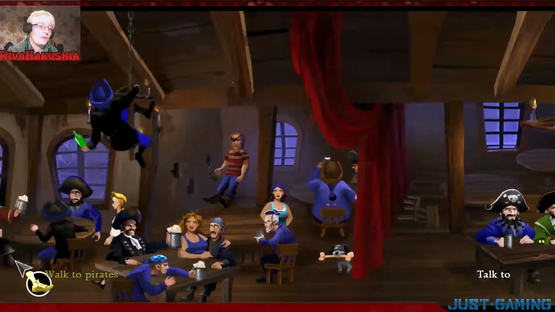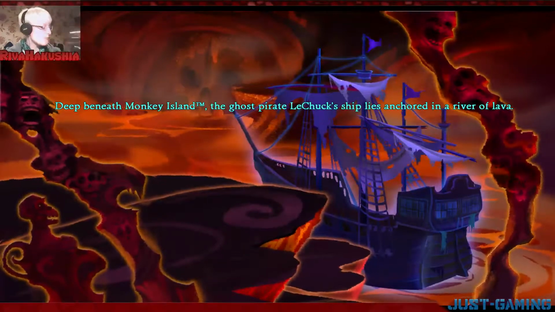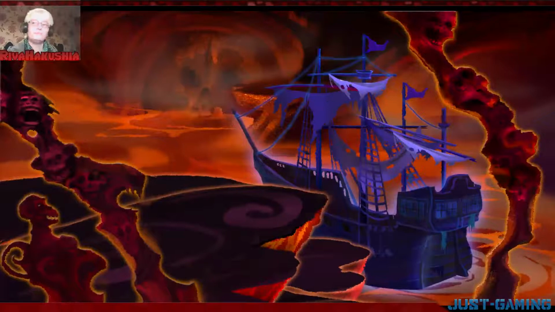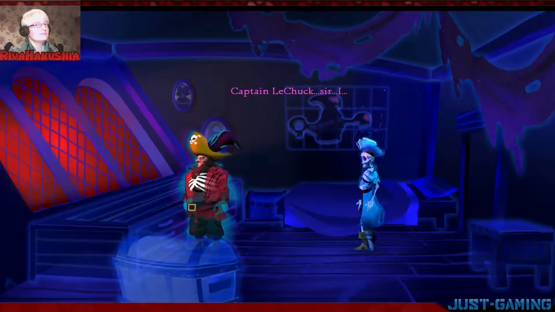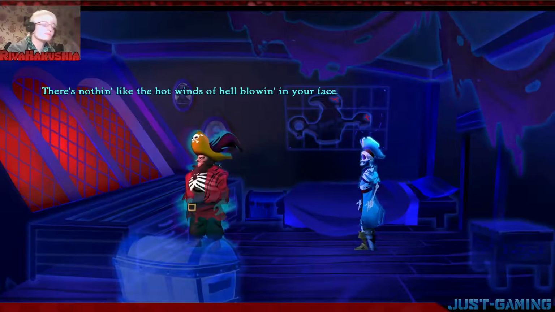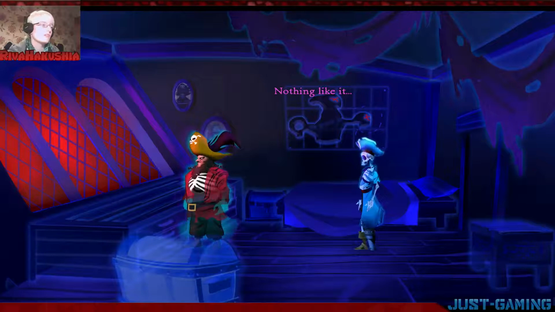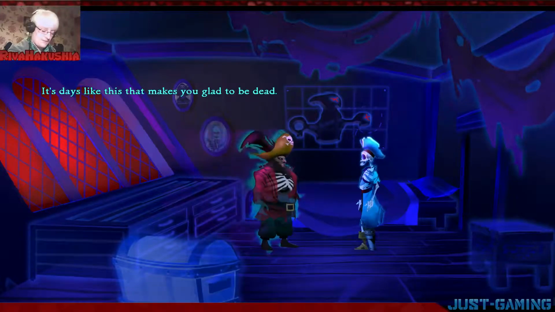Meanwhile, deep beneath Monkey Island, the ghost pirate LeChuck's ship lies anchored in a river of lava. Captain LeChuck, sir. There's nothing like the hot winds of hell blowing in your face. No, sir. Nothing like it. It's days like this that make you glad to be dead.